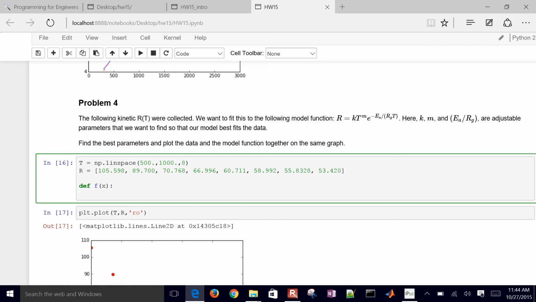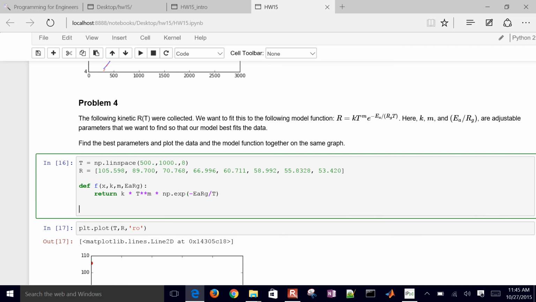There are a couple other parameters that we need to insert here, like our k, m, and then I'll just lump in the EA and the RG into one parameter and call that EA RG. And then we'll return the k times t to the m times, and we'll use numpy exp. I put a couple spaces here just to make it a little bit easier to see, and then we'll do minus EARG divided by T. So there is our function that we've defined.